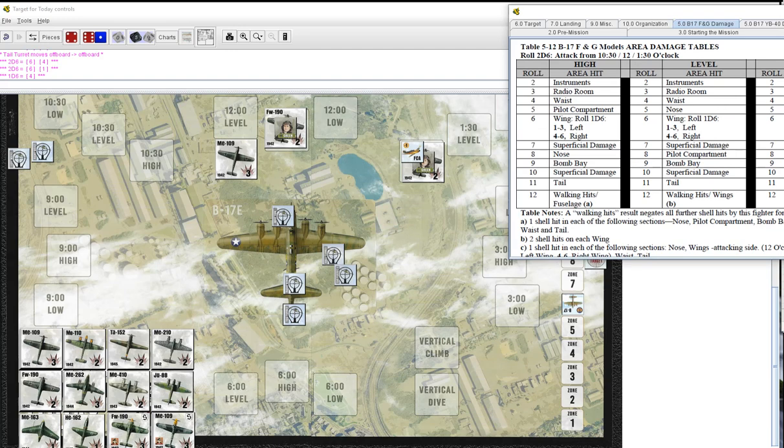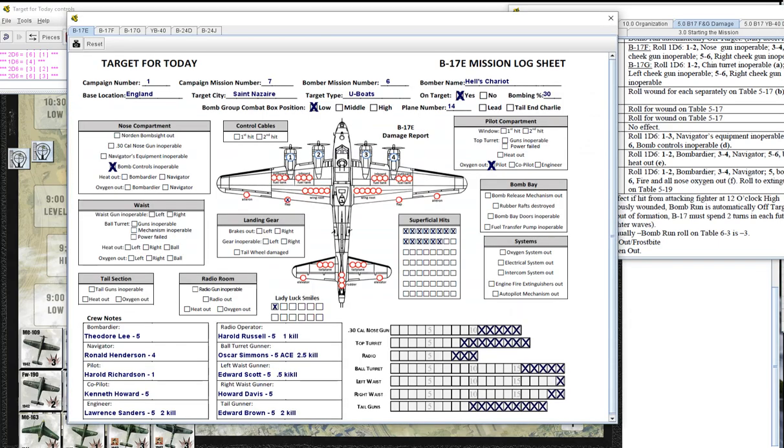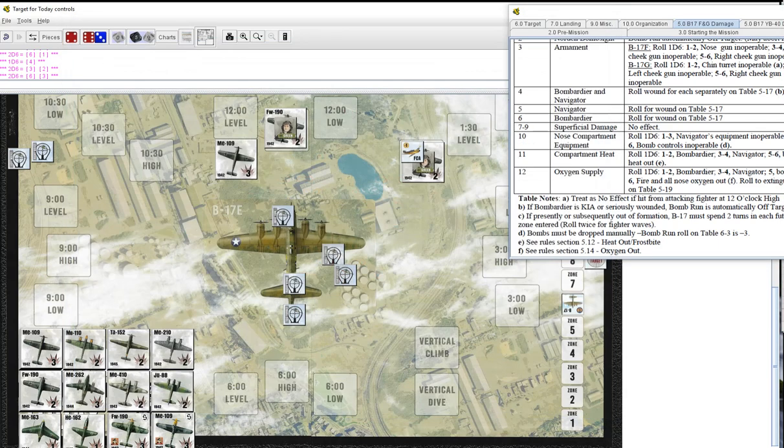Okay, 12 o'clock. One hit, rolling once, 5, and he's coming in at level. Nose. 9. Superficial, no effect. Okay, chalking up a lot of them this mission. Okay, he will check for a collision. 10. No other modifiers. He does not collide. He will be back to see us.